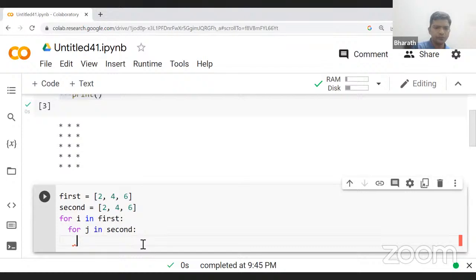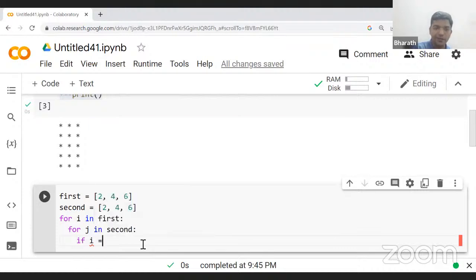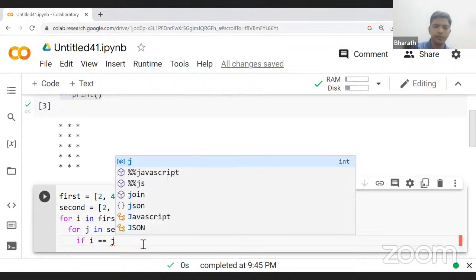Now, if you notice, I will start another condition. I'll start with an if condition. Here we are looking specifically at nested loops. I'll say if i is equal to j, the comparison operator.